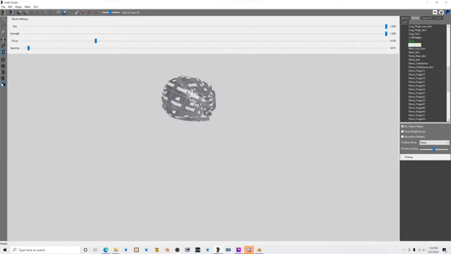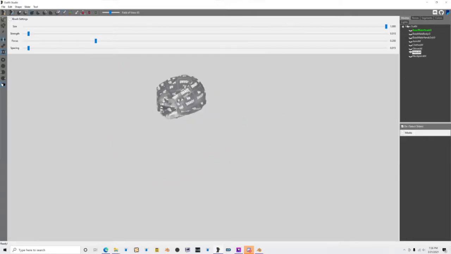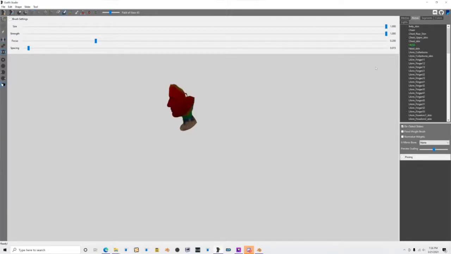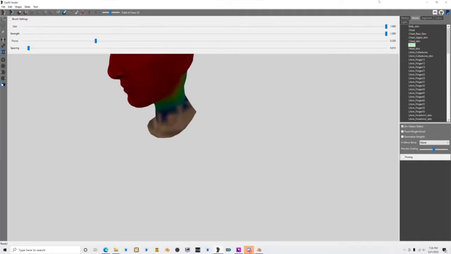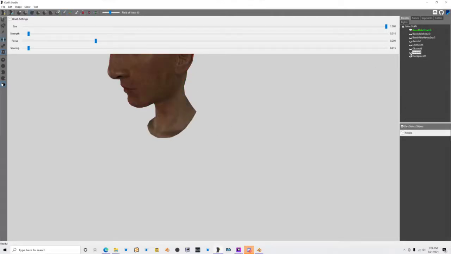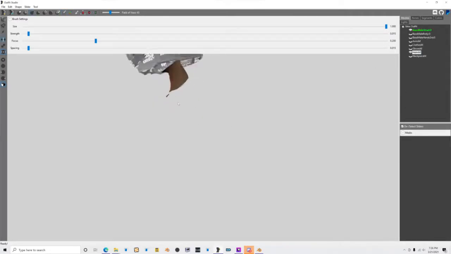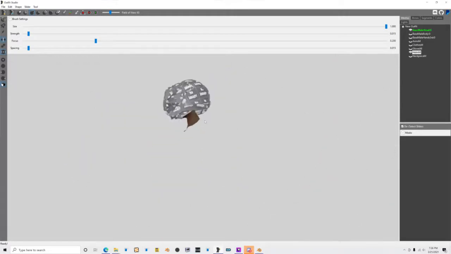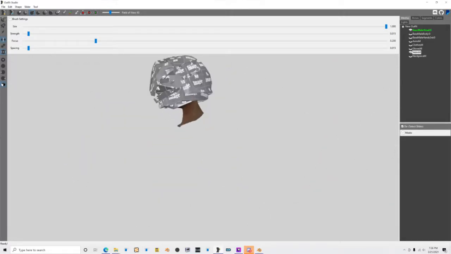So what this means is that when your character has their helmet on, the only thing that is going to be moving is going to be this part of the head. Now I could paint the bottom area of the helmet neck, but then we'd have certain areas stretching around, and we don't really want that.